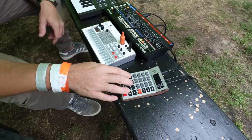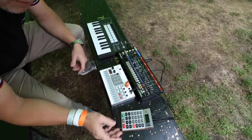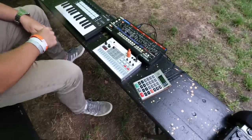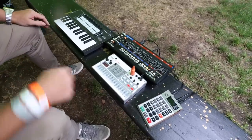And then, well, recording is just a matter of selecting the track you want to record to and pressing record, and then it will do something. Could you show us how you record and just do a little thing? Yeah, sure.